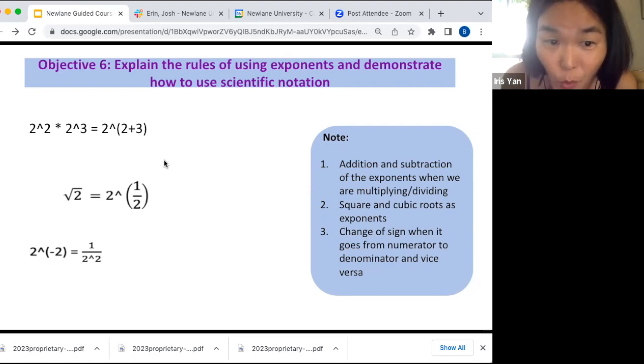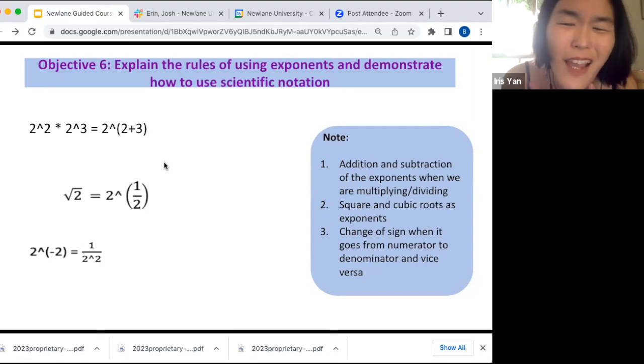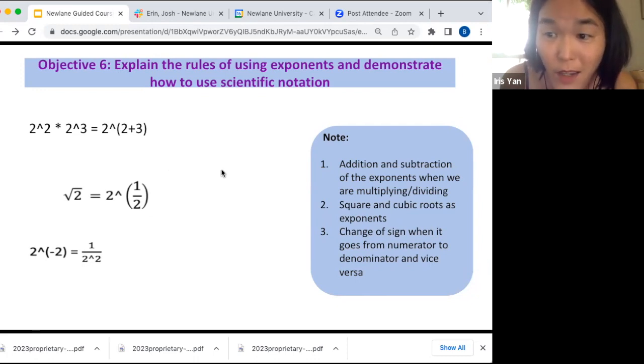The other rule is that another way of writing square root or cubic root is 1 divided by. So that's going to make our lives easier when we try to multiply terms together. Square root of 2 is 2 to the power of 1/2. Cubic root of 2 is 2 to the power of 1/3. I don't think you will see that often because we also don't like to use square roots much. It's unpleasant. But if it does show up, you know that it's actually to the power of 1/2.